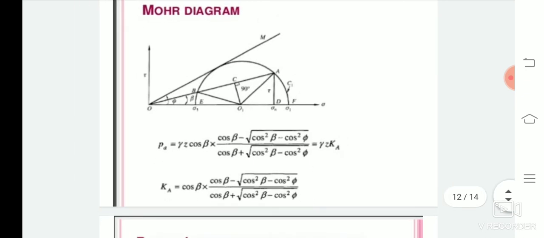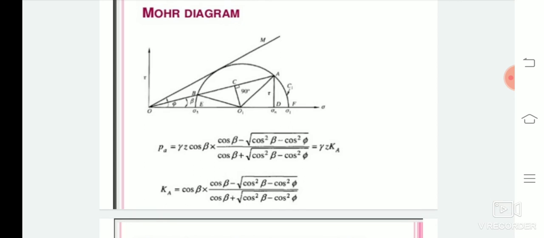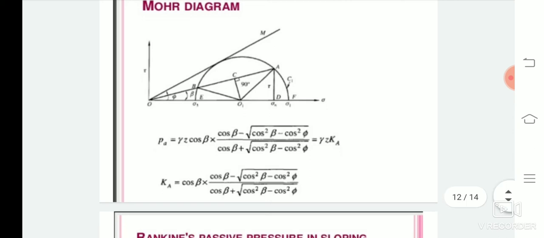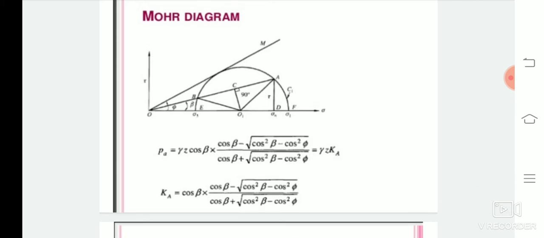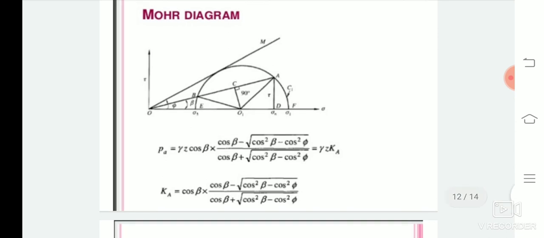So how can we achieve this Mohr circle? This figure shows the Mohr circle, which corresponds to the principal stress intensities of sigma 1 and sigma 3. The Mohr circle is the locus of the points that represent the resultant stress intensity at all planes passing through the point under consideration. Hence we can find the resultant stress intensity sigma and p, which are also known as conjugate stresses on a conjugate plane. The obliquity of sigma and p is angle beta.